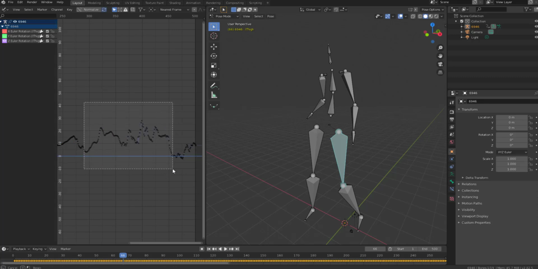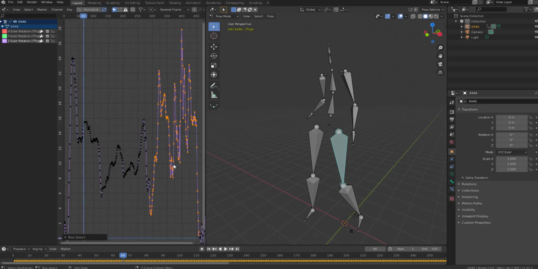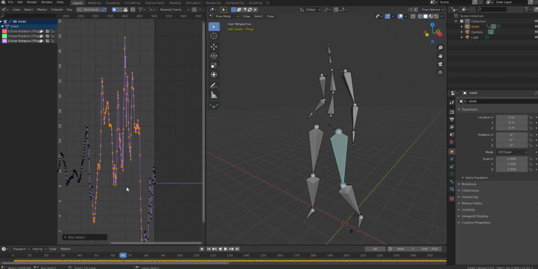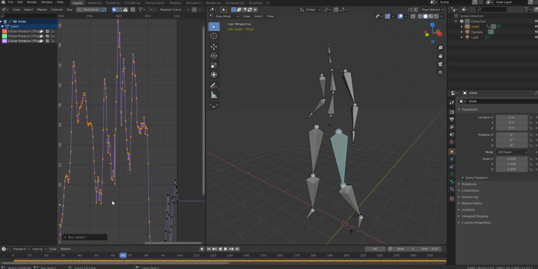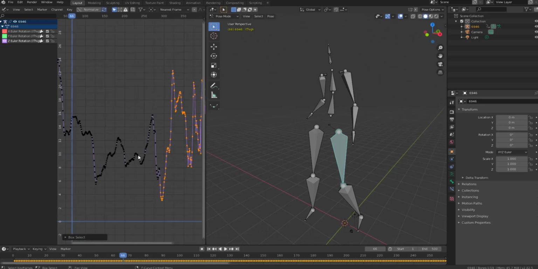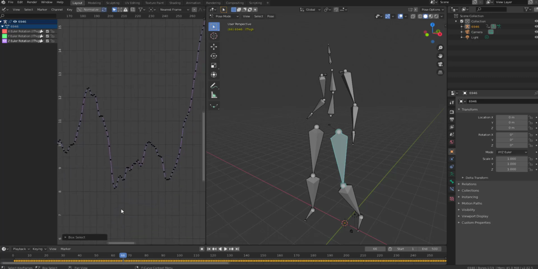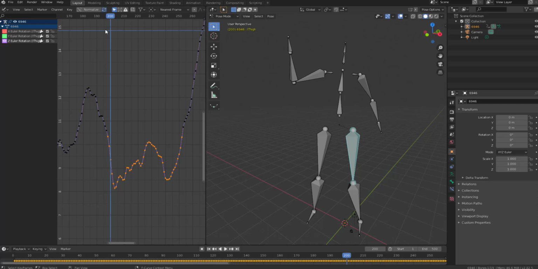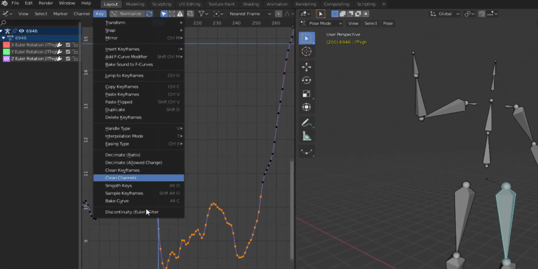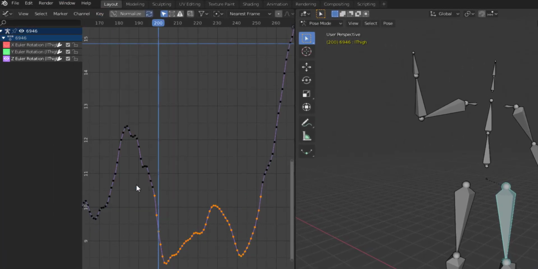Next thing which we want to do is just simply select one particular part, and then I'm going to simply press the period button or the full stop button, and then we can actually zoom into that section. Now in the previous version of Blender, what you can do is you can grab onto a certain part. So I'm just going to move over to this place, and you can easily come over to the key and simply do smooth key. This works and it actually looks really, really cool, but it doesn't change the fact that you still have a lot of keyframes.